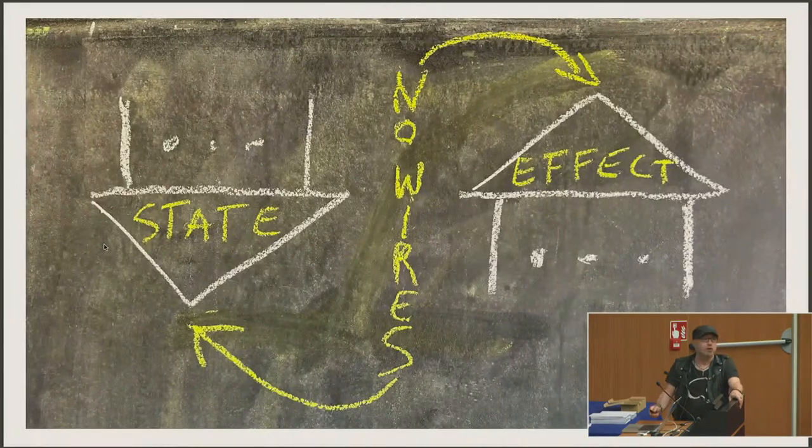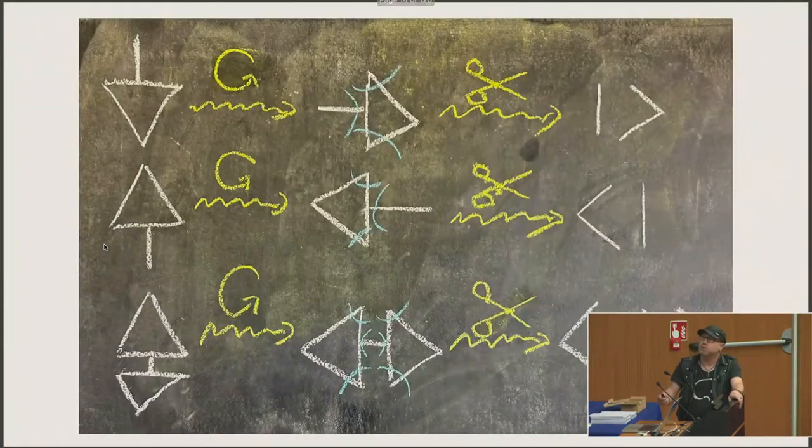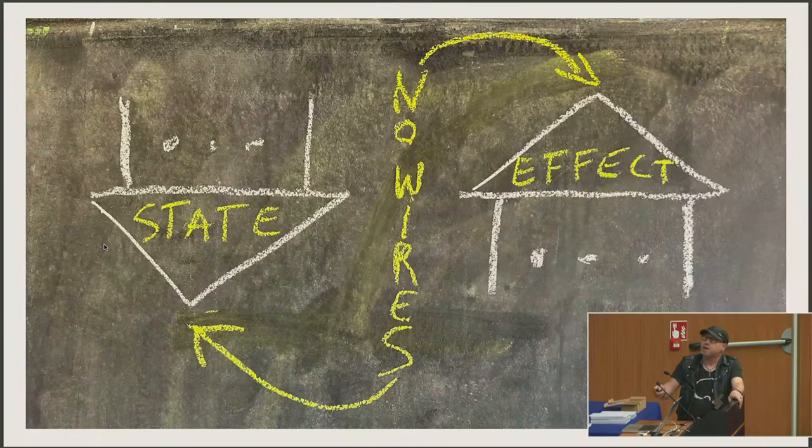And then we're going to look at some very special wires and boxes. We read these diagrams from bottom to top, just by convention. And if you have no input and only outputs, then we call it a state. A state is something that's given. It's the result of some process. You don't know where it started. You don't know where it came from. It's the result of some process, and you can act on it. You can do stuff with it. That's what the state is. Something you don't care where it came from. You've got it, and you can do stuff with it.